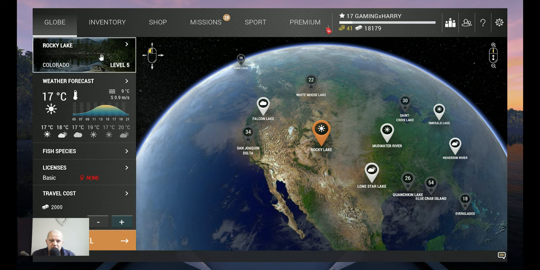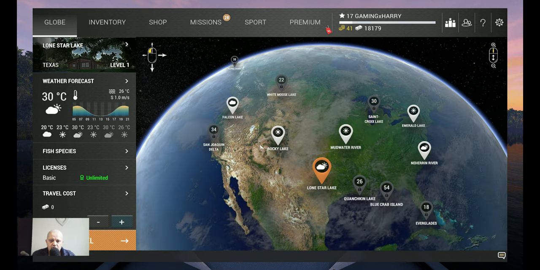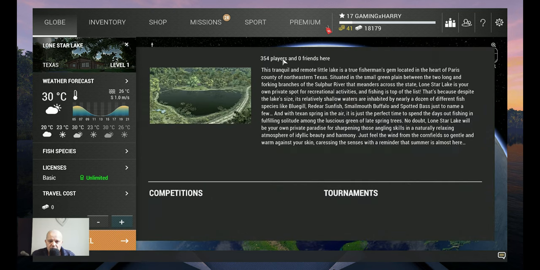Okay, what do we see here? This is the lake that I clicked on. Let's take Lone Star again. No, where is it? Yes, Lone Star, level 1. If you click on this one, you can read a little bit about the water. Here you can see how many players at the moment are playing at this water. 354 people are playing at this moment at Lone Star. Zero of my friends. Here you got the weather forecast.